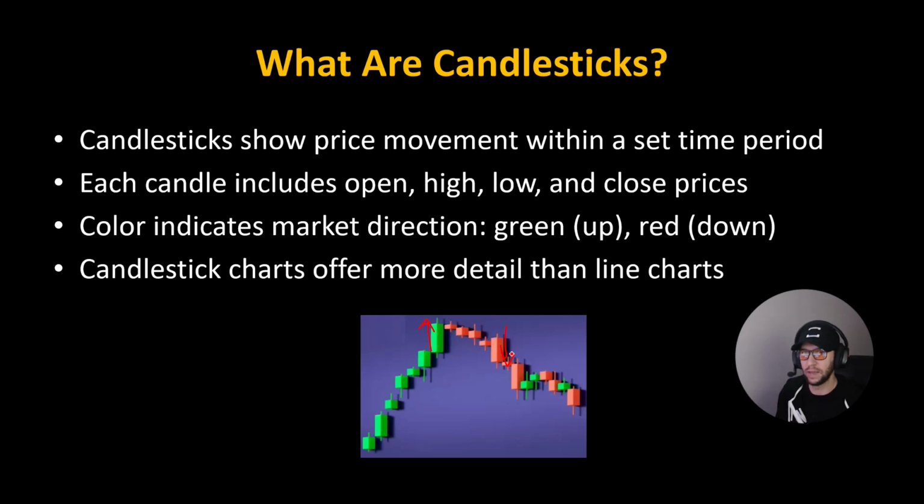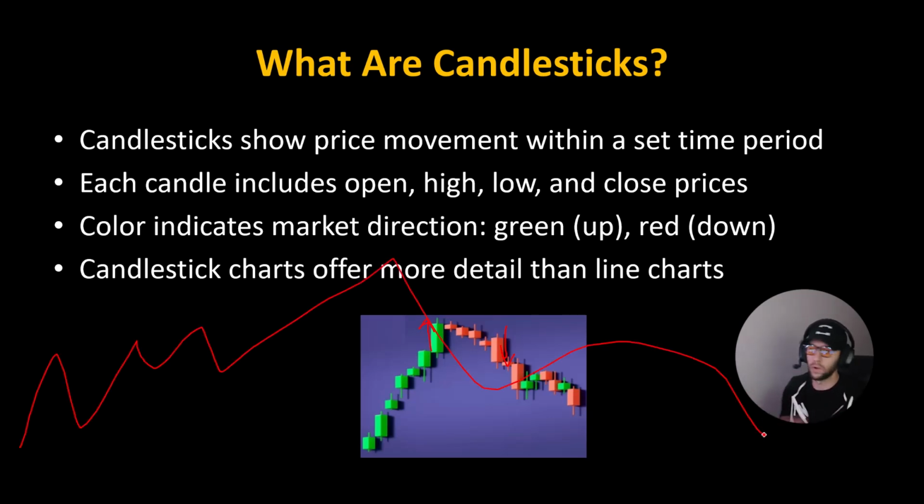Now, compared to basic line charts, candlesticks give you way more detail and control to show what price has done in that period of time. If you look at a line chart, it's very hard to read, like, where is it going? Versus a candlestick will actually show you the highs, the lows, where it opened, where it closed, and the range of what that candle did in that period of time. So candlesticks are what you will be using for the rest of your trading career as a day trader.